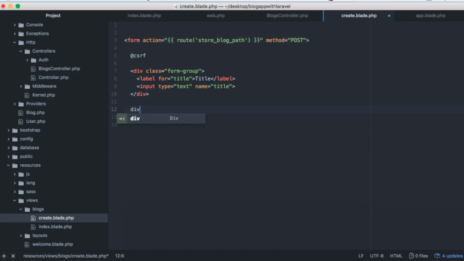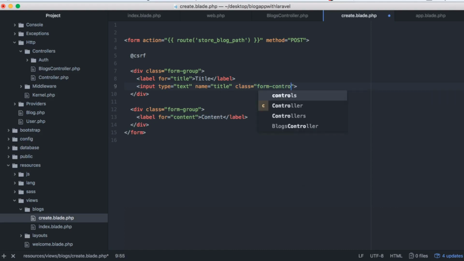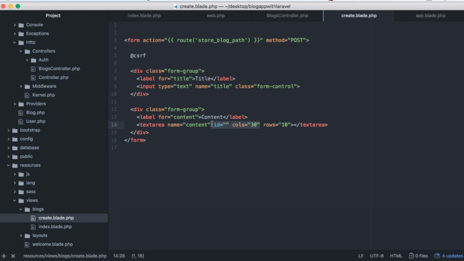So let's add another form group here, and label for content, and make sure the input has, by the way, a class called form control. Then also here let's add an input type text. Actually, for this let's add a text area, name content, and we don't need an ID, and also not cols.